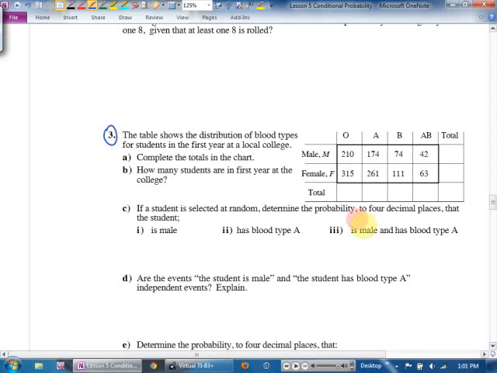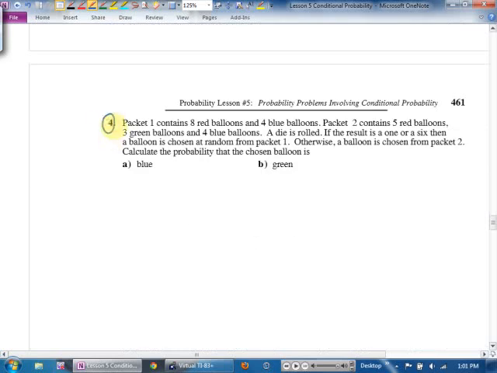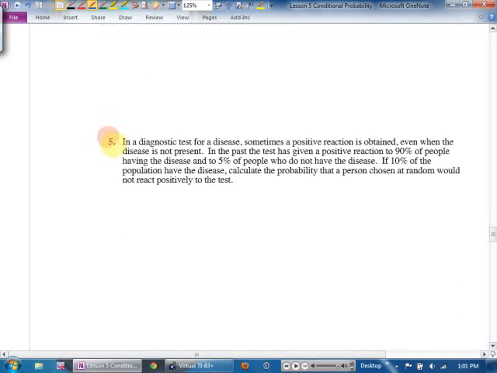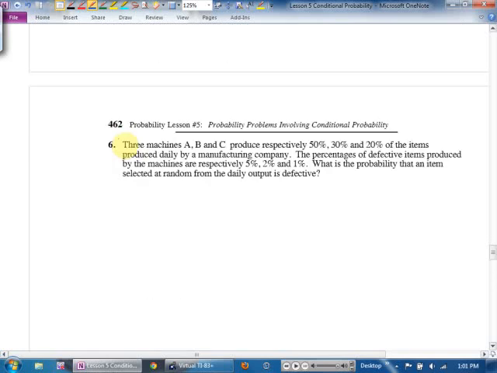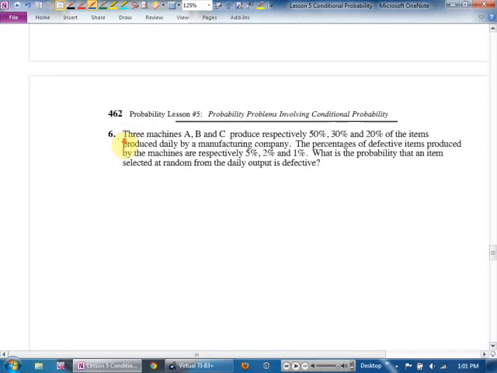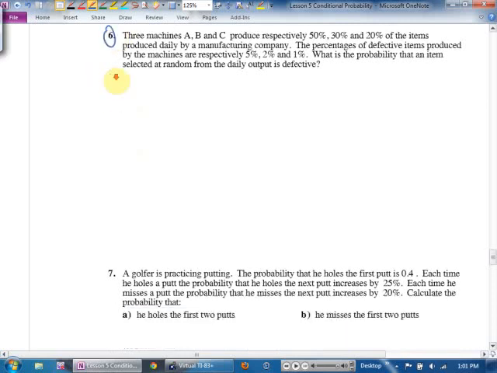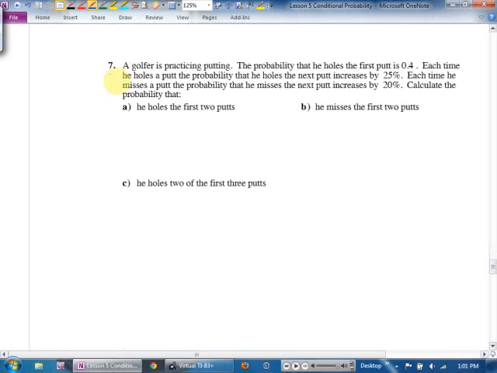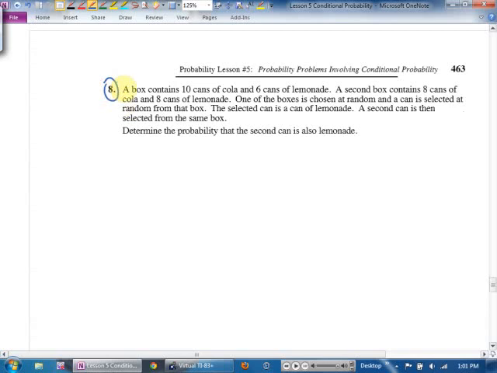Four is good. Five is the disease question. So five, yes. Six is okay. Seven is a bit overkill. It's a long question, although it's nerdily cool. Eight is good. So that's on page 460. Then on page 468. So on page 460, on almost all of those, you're still going straight down the tree. Only a couple of times are you going backwards.